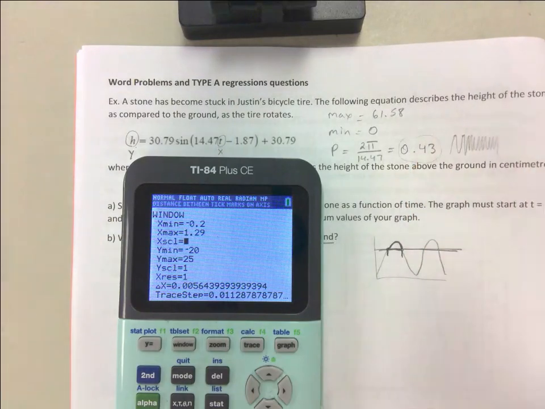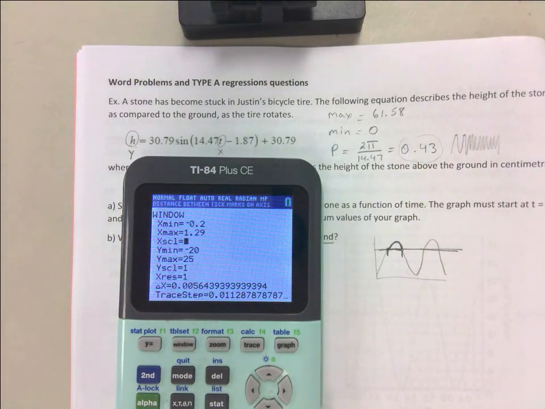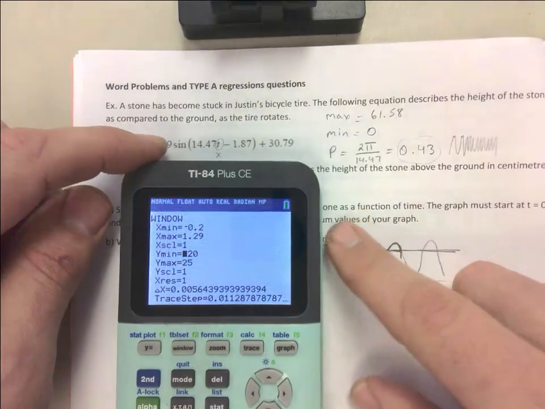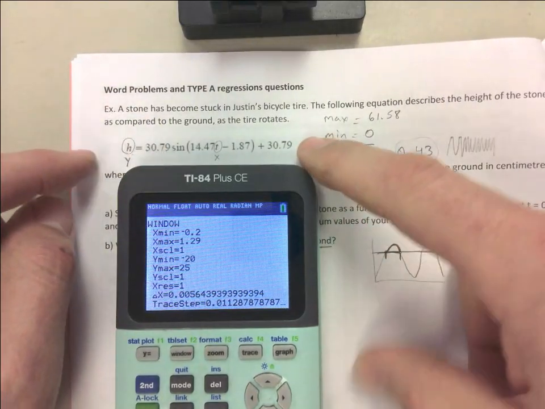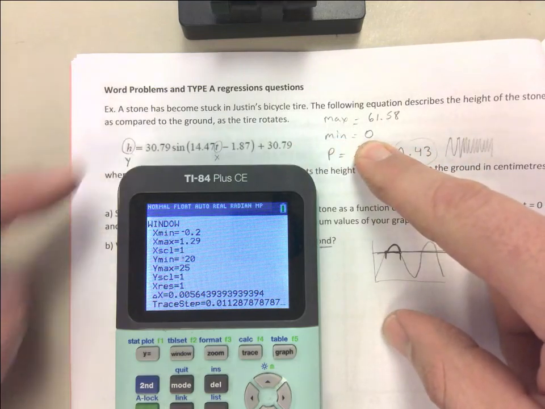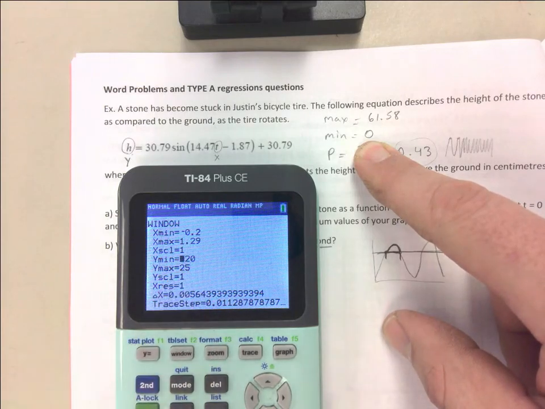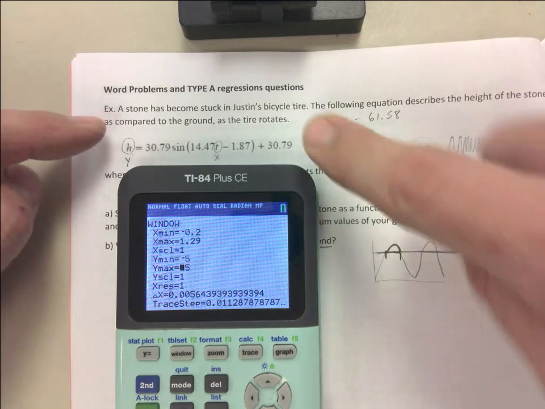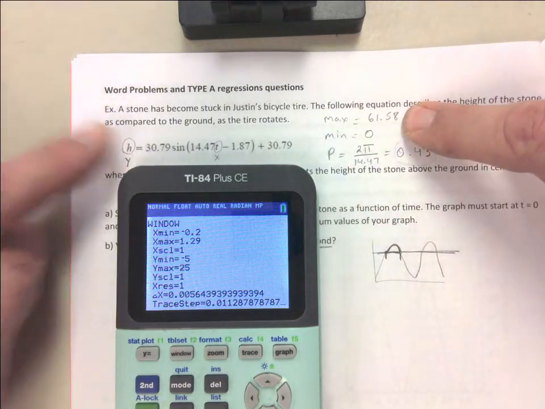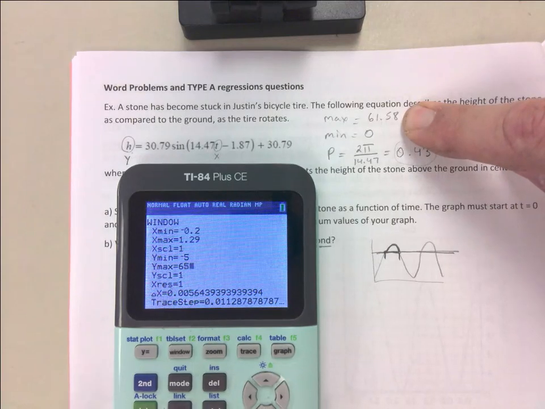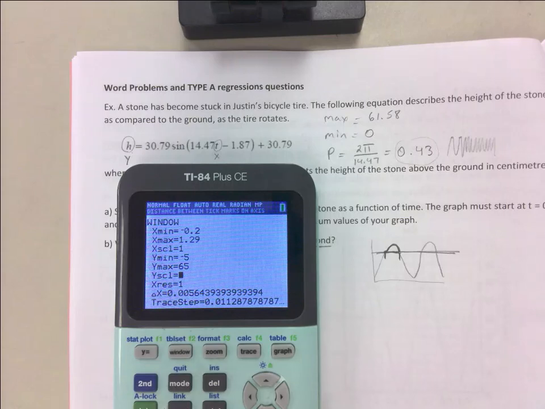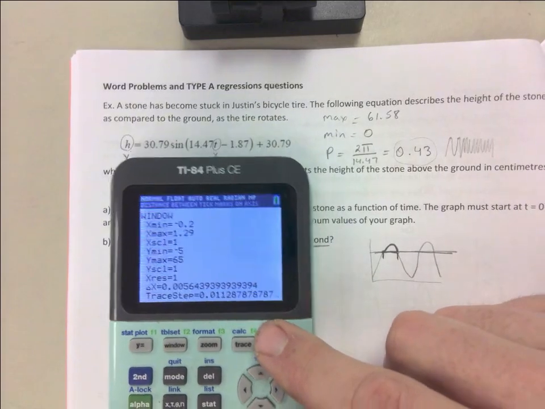So now I have my sideways scale figured out, or the window from side to side. And for my Y min, you can do mental math, or if you go D minus A, that's 0. So this could technically be 0, but I'm going to go a little bit into the negatives, like -5 or something. And my Y max is D plus A, right, which is 61.58. I'm going to go to 65, just bump it up a little bit so you see a little bit more past the graph on either side. Then I'm going to hit graph.